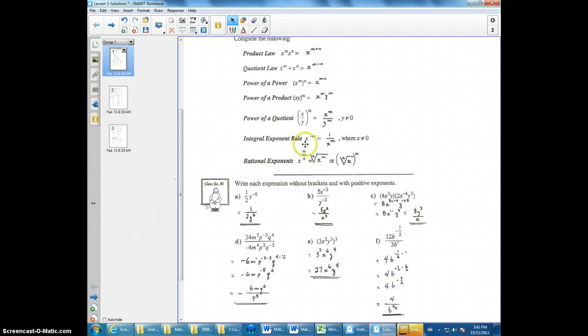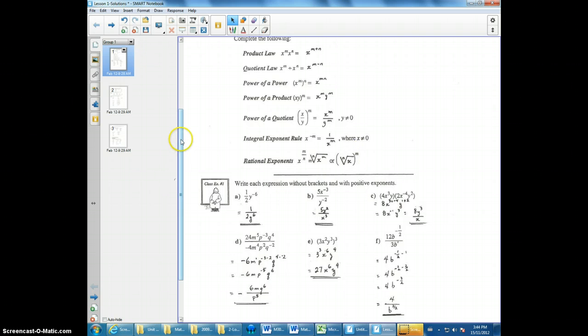An exponent rule that you might have forgotten since grade 9 is x to the power of negative m. Well, x to the power of negative m is really 1 over x to the power of positive m. Now that's going to be crucial later in this lesson, so you might want to put a star next to that one. As well as rational exponents. x to the power of m divided by n is really the nth root of x to the power of m, or we could write it as the nth root of x all to the power of m.